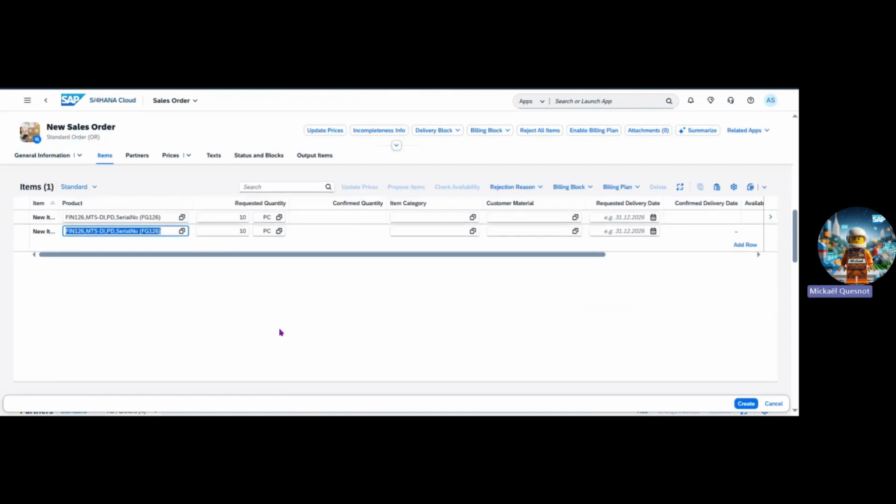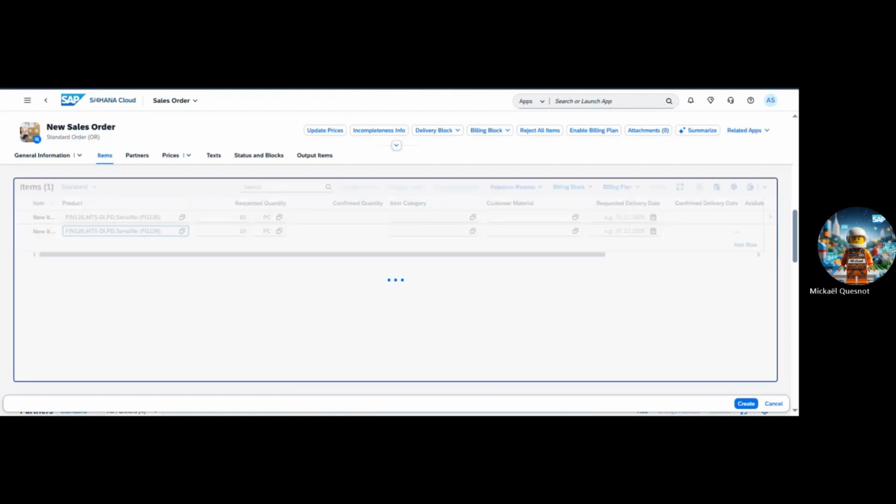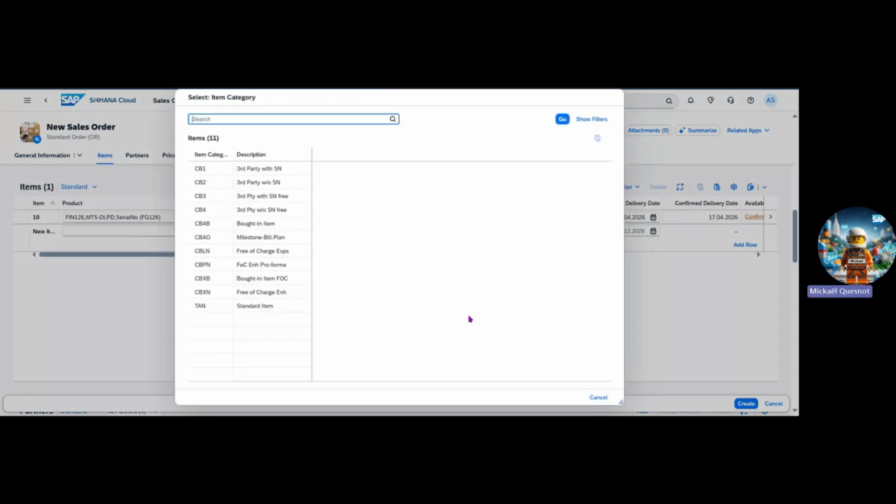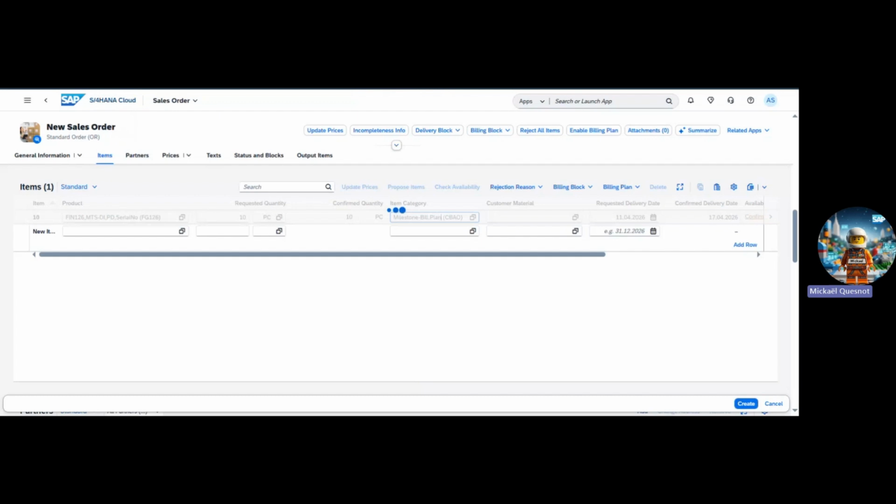Like this, enter. Item category, use the match code. And I'm going to say CBAO, milestone billing plan.